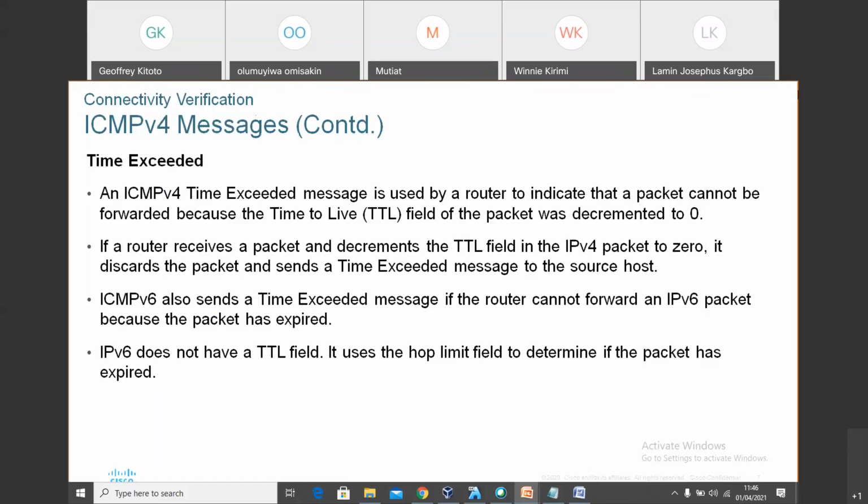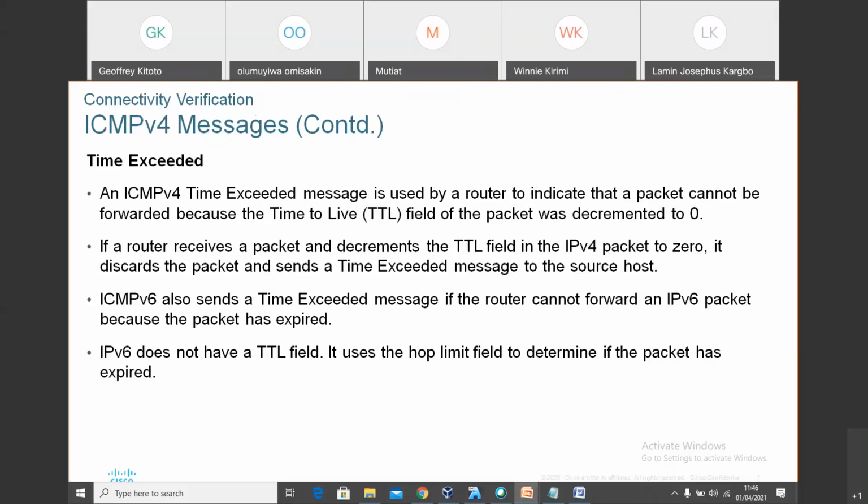If a router receives a packet and decrements the TTL field in an IP version 4 packet to 0, it discards the packet and sends a time exceeded message to the source host. For ICMPv6, it also sends a time exceeded message if the router cannot forward an IPv6 packet because the packet has expired.